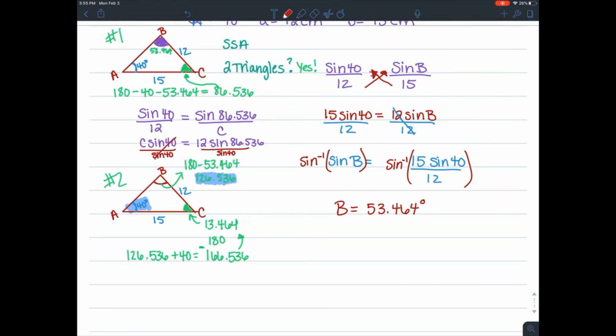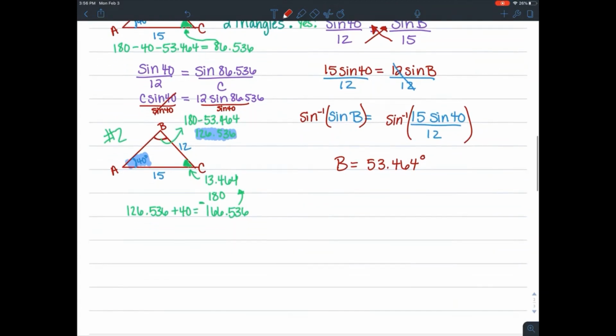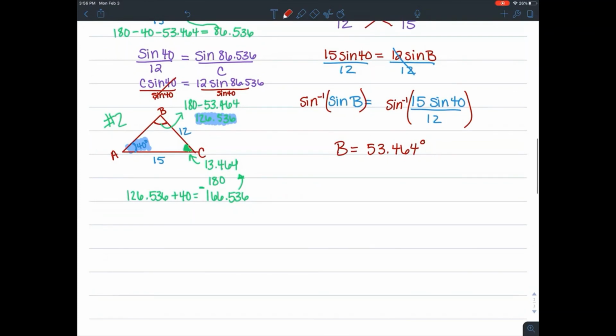So side C in this triangle, and I'm going to go put it in my picture. What I got when I typed that into my calculator was 18.635. Now, let's look at this triangle. The biggest angle should have the biggest side. So right now, my biggest angle is angle C, 86, and it's also the biggest side. It should match. Biggest angle always goes with biggest side. So here, I have a really small angle, so it's going to be my smallest side.